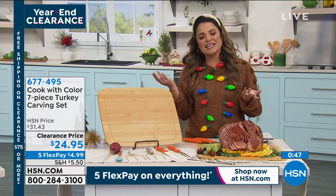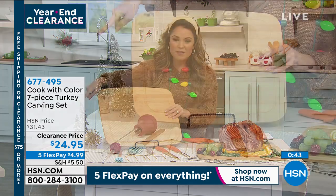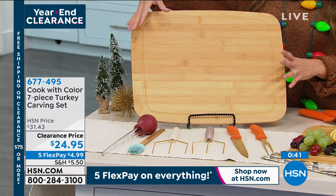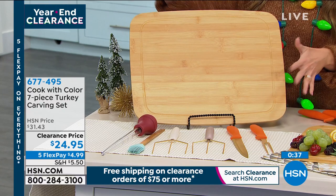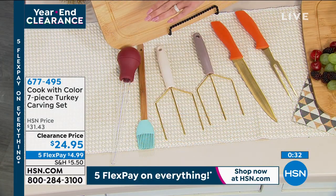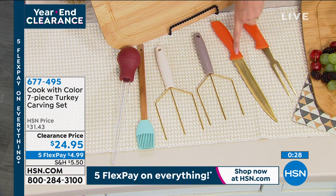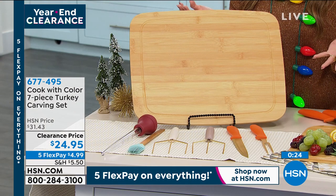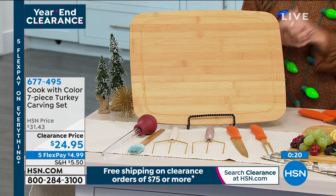And you know what? Honestly, in terms of pricing too, I have seen bamboo cutting boards for more than the cost of this entire set. So even if it was just for this beautiful cutting board, again, with the grooves to hold all the juices, I think it's a great value. And to be able to get all of the extra utensils as well, the baster, basting brush, these are your turkey lifters, there's your carving knife and your carving fork, all coming together in one set. It's just a fantastic item. So I can understand why it's been popular today, especially on clearance.